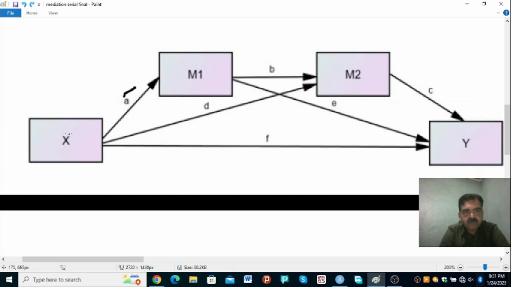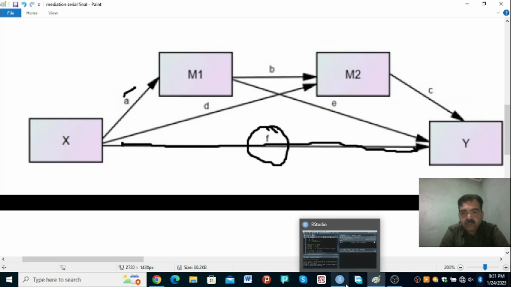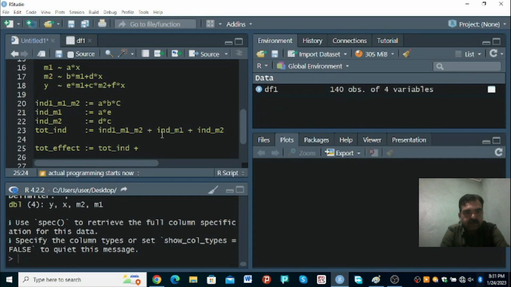What is the second indirect effect? Through M1. What is the third indirect effect? Through M2. Three indirect effects are there. If I add all these three indirect effects, what is left? The direct effect is left. This is the direct effect. What is that? F. So I will add F to that total indirect effect. If I add the coefficient of path F to the total coefficients of indirect effects, I will get total effect.